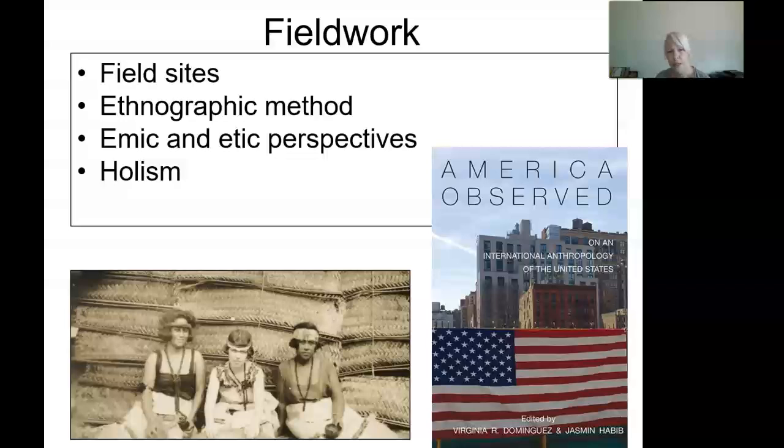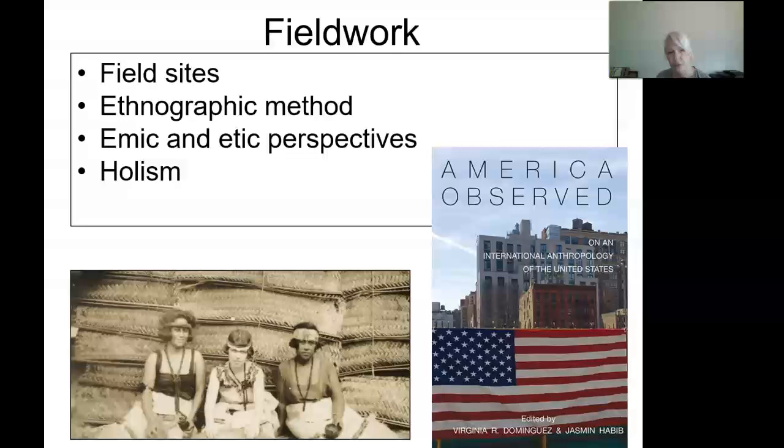Our field sites then are communities where people live. They may be rural or urban. They may be in the U.S. or somewhere else. Historically, anthropologists worked outside of the U.S. and Europe, in non-Western cultural worlds. But in fact, in today's anthropology, you can find cultural anthropologists working everywhere in the world, including right here in Chicago, for example.